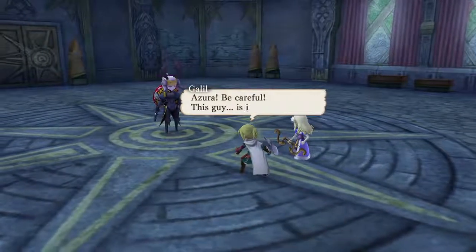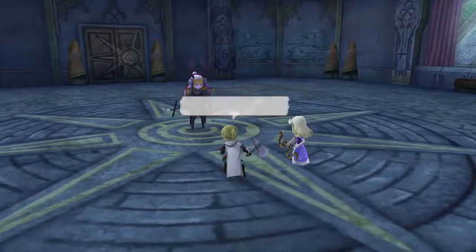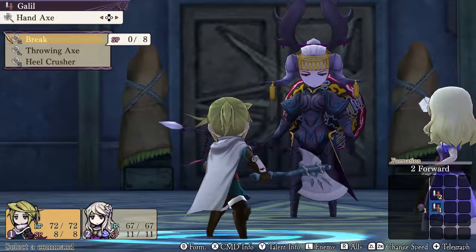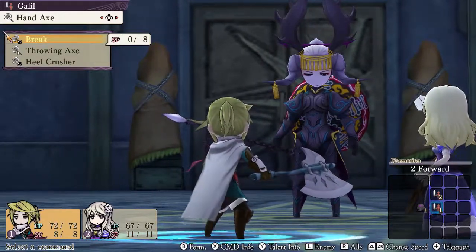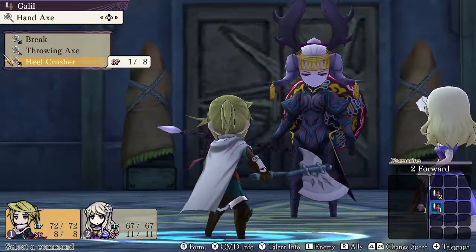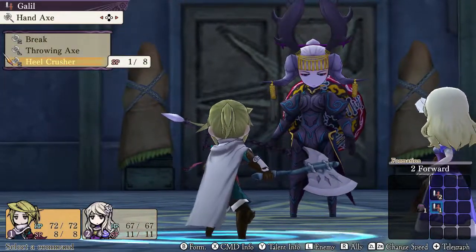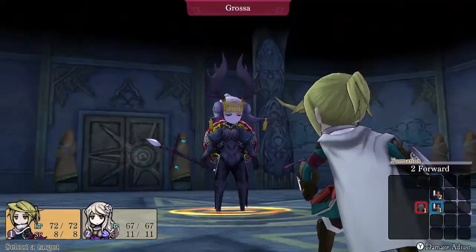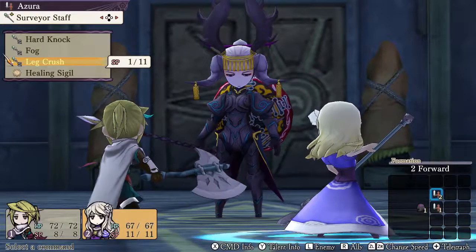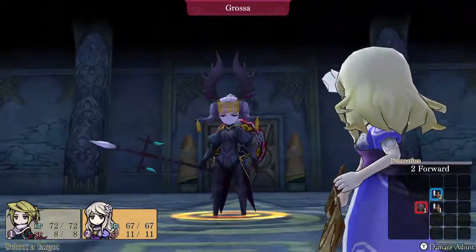Yo, Azura, be careful. This guy is insanely strong. Okay, okay, okay. So, the best thing to do is defense. Actually, no, we can attack him now. I have nothing but the buckler and the heal crusher. I'm gonna use heal crusher on this dude. Azura, you can just smack him. Before and after is fine.